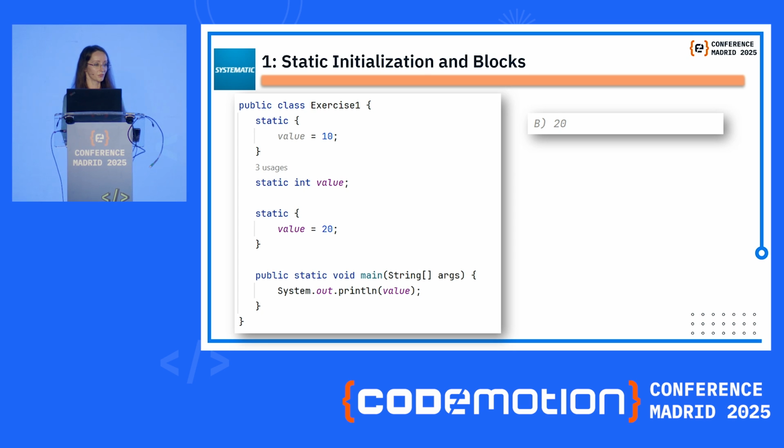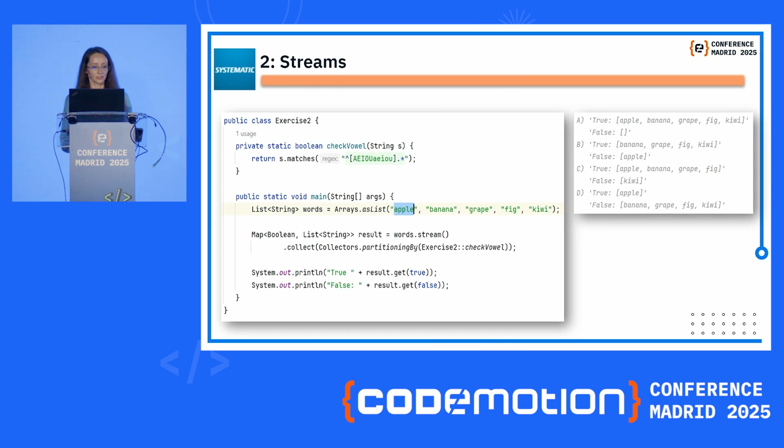Okay, hope you warmed up a bit with this sort of format of exercises, because we are about to move to the second exercise. And let's say that this is the second warming exercise. We have an example of working with streams. And this one starts from a simple list of strings and performs some operations based on a stream obtained from that list. And that list is simply a list of fruits. I didn't have any other idea, so I put some words over there.